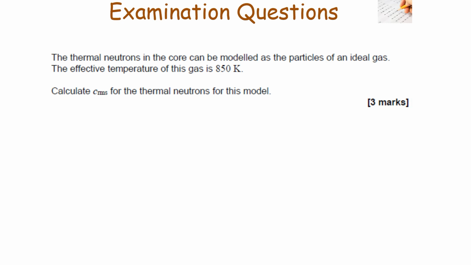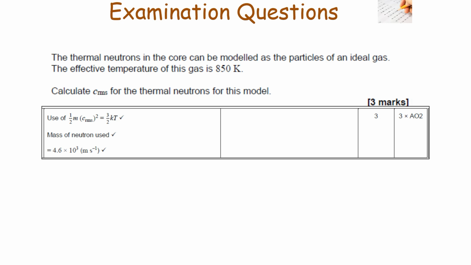Right, whilst this question is in nuclear physics and it's on the topic of fission, it's actually part of the ideal gas topic in thermal physics. So if you are given the temperature in Kelvin, you can use the following equation: a half m c rms squared equals 3 over 2 kT. Why 3 over 2 kT? Because you're given the value of T and you know k is a constant. Now you know what the mass of the neutron is because you can find it in the back of the equation book, and then we can equate them together and work out what c rms squared is. You then square root it to get c rms, so we get 4.6 times 10 to the 3 meters per second.